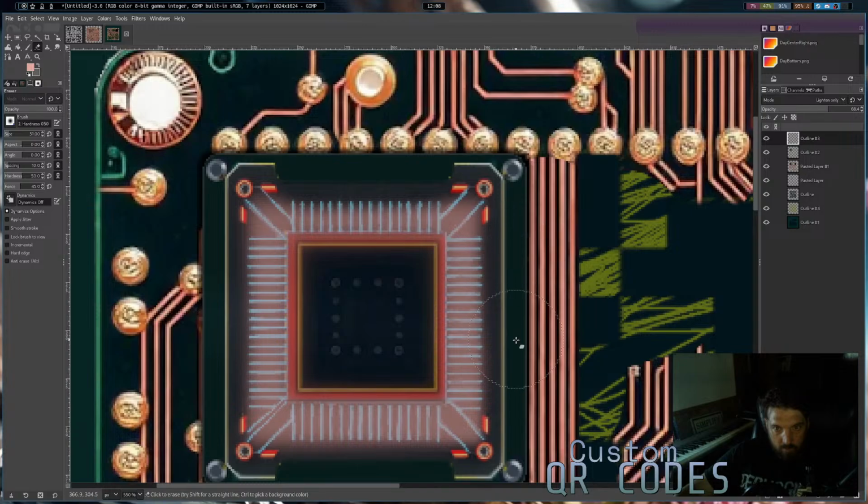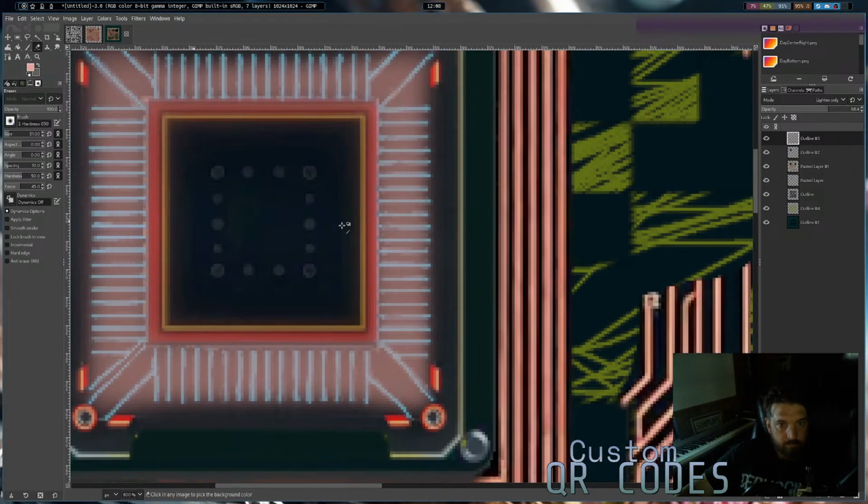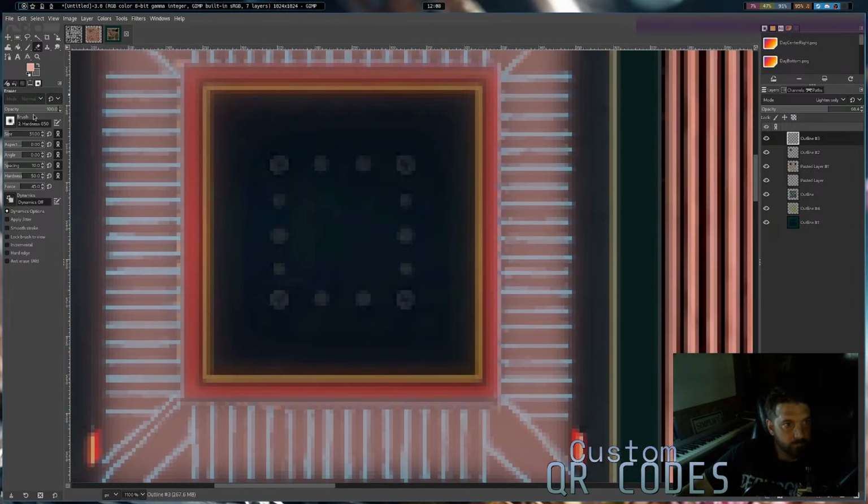Because we need the filter when the camera turns onto this thing, we need it to have the correct shape. Or it just won't work. And it's not currently working either.